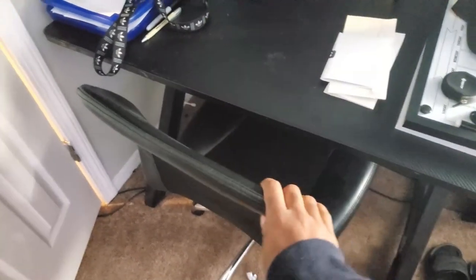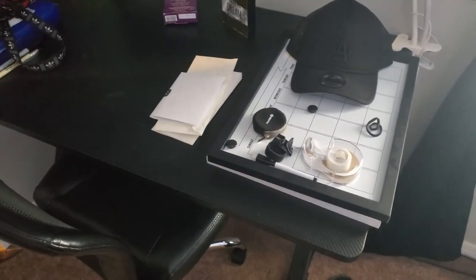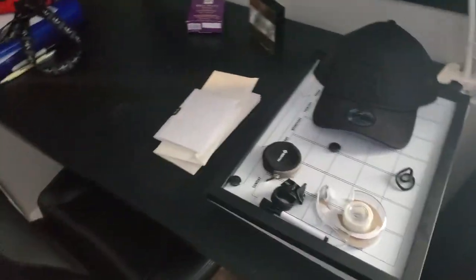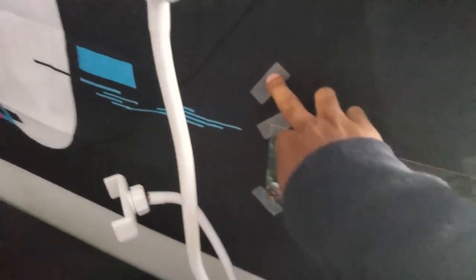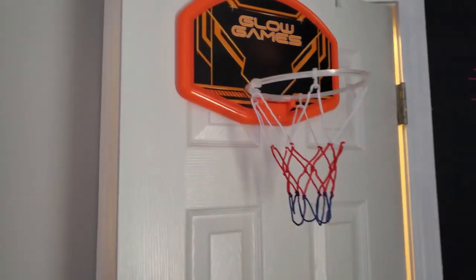I got a new desk chair — I just gotta let y'all know so you can't clown me in the comments. Over here I got everything besides this picture. This is like my second family right here — hung that up with tape, I probably need better tape. Also got a basketball goal over here.